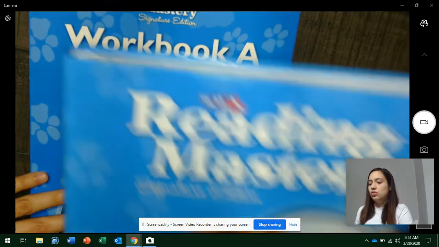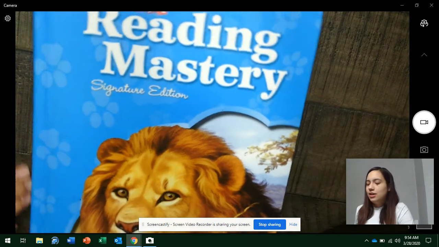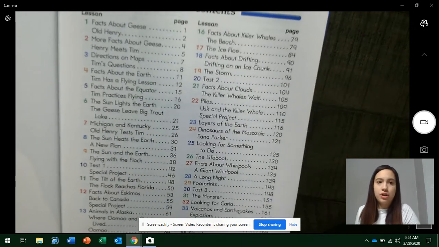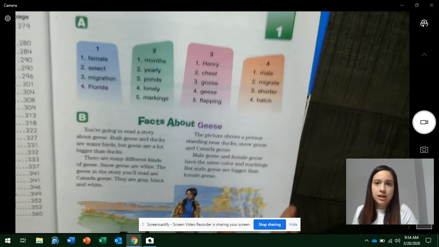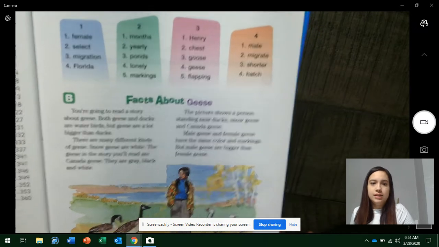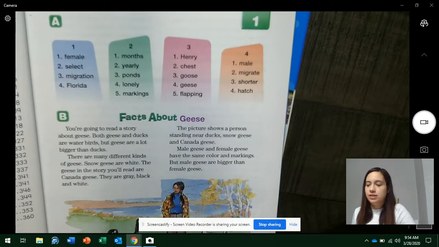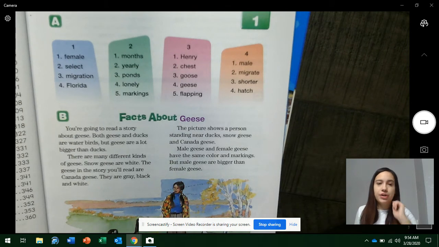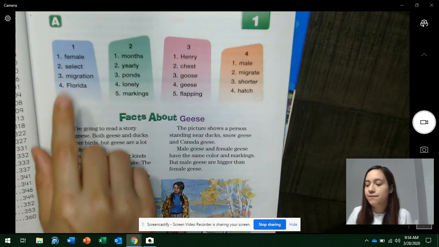And so let's start. Open up your textbooks or copy. If you have a copy of it, open it up to lesson one. This is section A, section B, as you see the sections. And we are going to start with the first column.